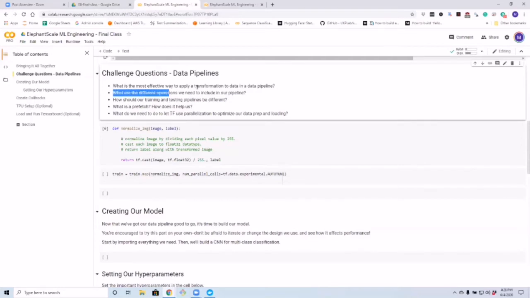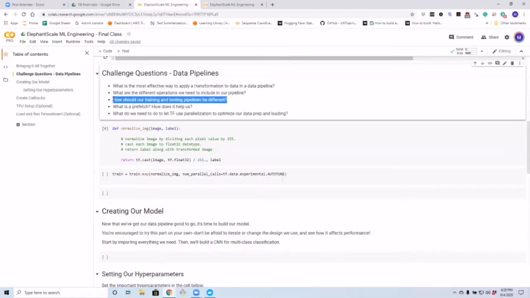But this becomes a good question here. Now I've processed my image, but there are some other things I need to do in my data pipeline overall. Feel free to drop it in the chat here. See if you can answer this: what are some other things that we might need to do in our training pipeline? As a hint, are there any things that I should be doing in training that I don't do in testing, or maybe I do differently? Because if you recall, in a previous class we identified a methodology difference in our training pipeline versus our testing pipeline and why that is. And we will review this here.